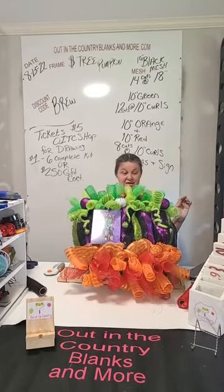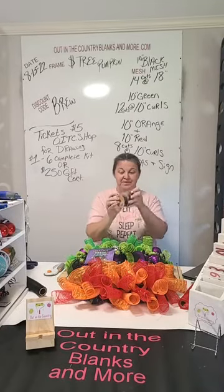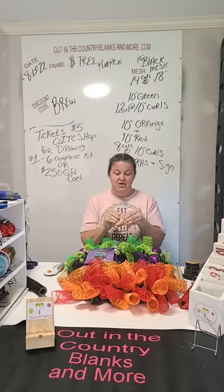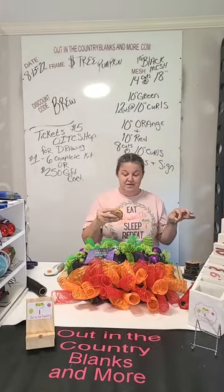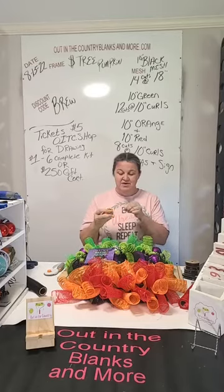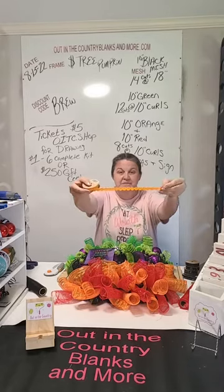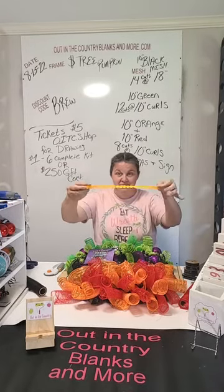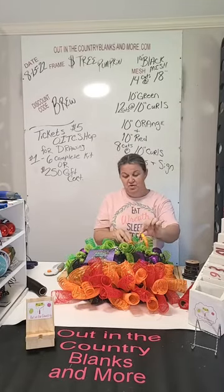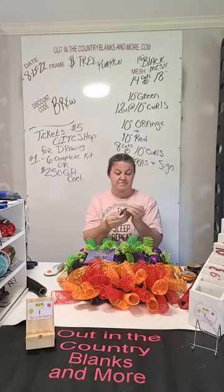But I wanted to show you something else that I bought for this. Okay. This is at the Dollar Tree, guys. Normally I don't use ribbons like this. I have all of my ribbons that are wired. But I seen this, and it was super, super cute. So, that is little bitty pumpkins cut out. Okay? So, you could literally just put little curlies of this on here. They had spider webs.